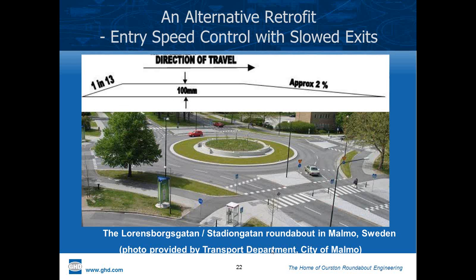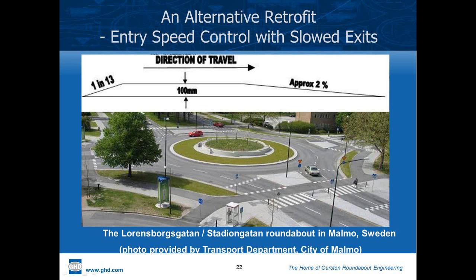With the research that's been done by some of the Department for Transport in Sweden and also in New Zealand, they found that 3 to 4 inches, or 75 to 100 millimeters, was suggested. In Sweden, they use the 100 millimeter platform and a 1 in 13 ramp. It avoids the double bounce challenge with heavy trucks and buses and that sort of thing.